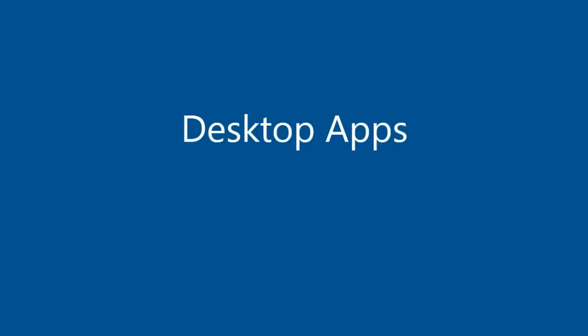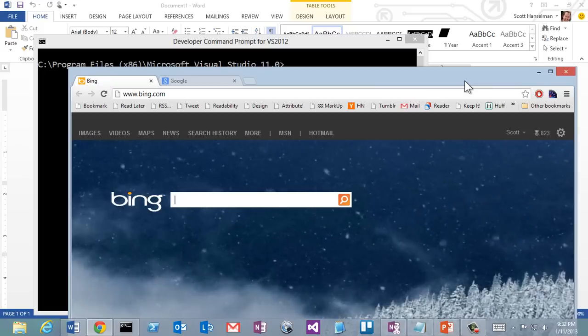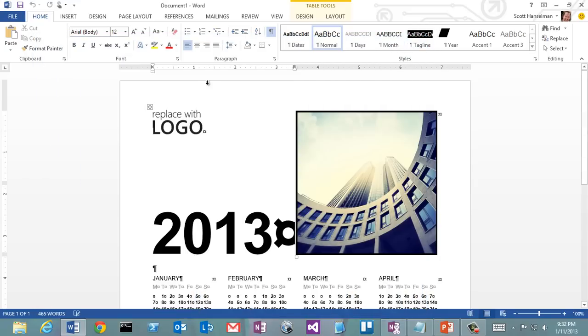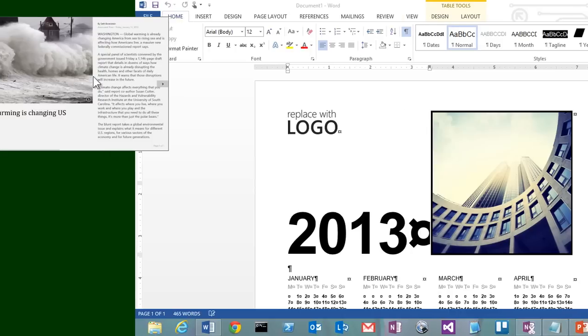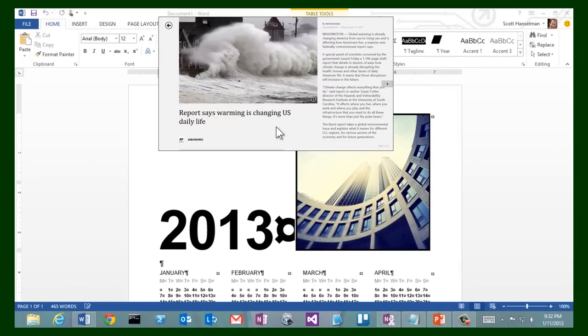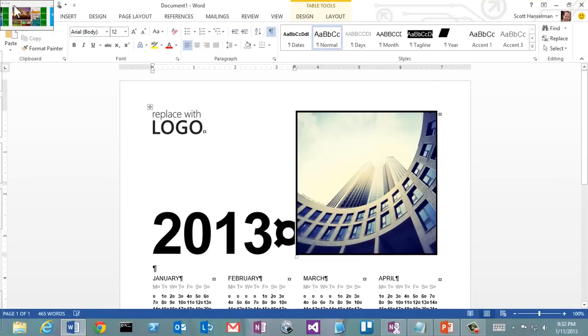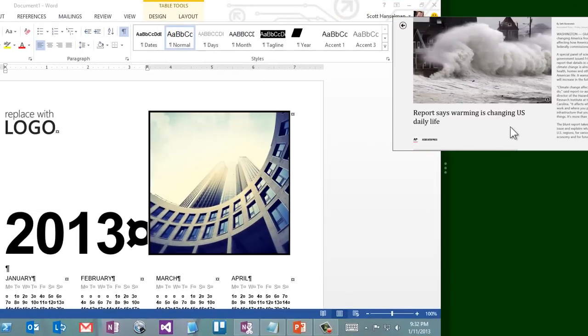Desktop apps like Quicken or Word and Excel all exist, even DOS prompts, Google Chrome, whatever makes you happy. Still work just fine. But that left side still exists. So I could go and grab the News application and bring it in. But if I'm bringing it in, I could let go and fill the screen again. There's my desktop. Or I could grab news, bring it in, and maybe drag it over here.